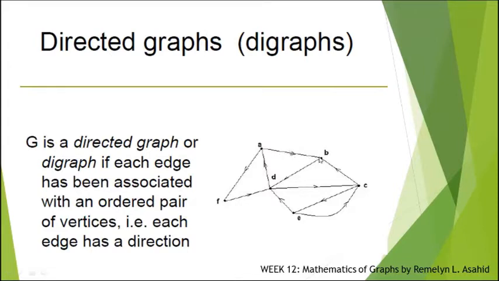Okay? Pointing towards B, pointing towards A, pointing towards F. So in engineering applications, this arrow represents the tension and compression of the load. When the arrow is going away from a certain point, that is tension. When it's going towards it, that is compression. So that is for the engineering applications. So dito kaya tinawag nilang directed graph because there's a specific direction.